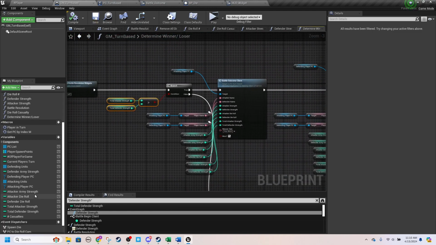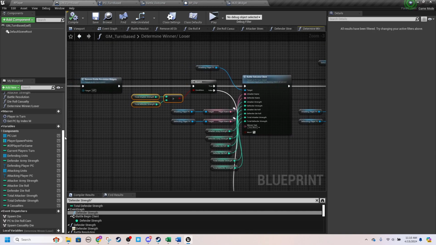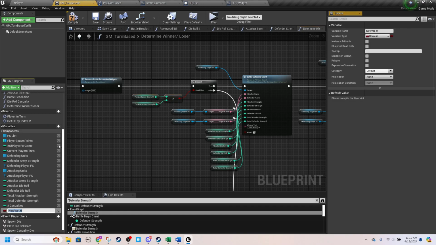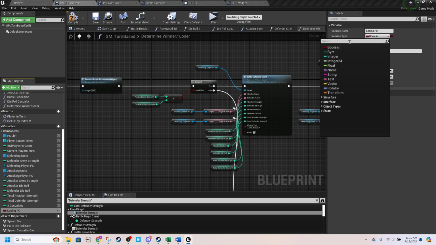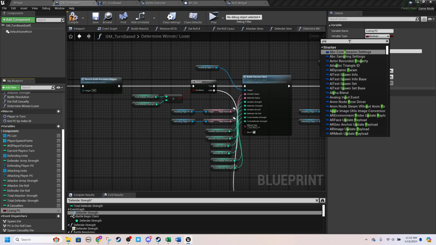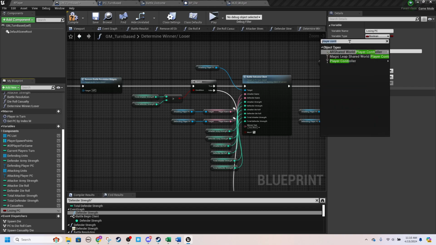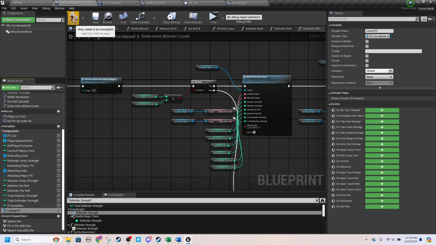I think we want to actually create some better variables for this. So let's go ahead and do that. Let's make a new variable. Let's call this losing PC. We want player controller. Actually, I think it was PC turn-based, so PC turn-based object reference.